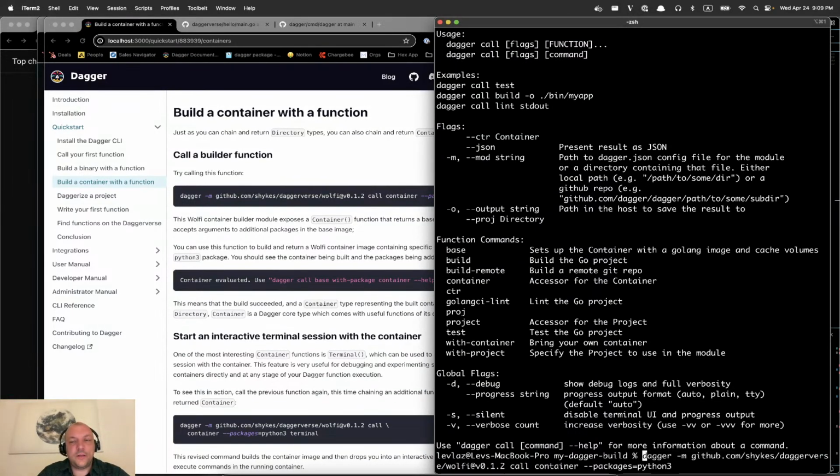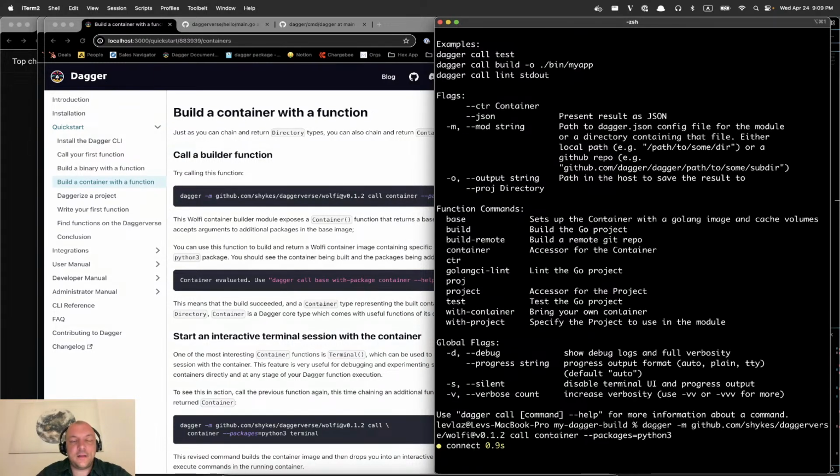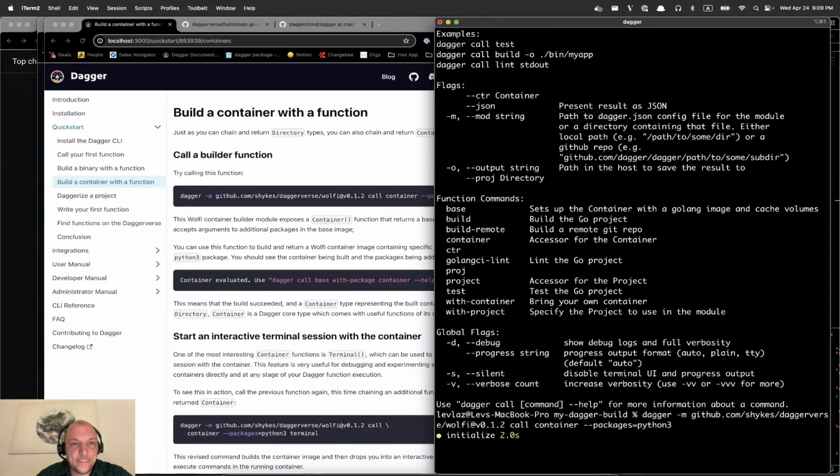So now we're moving on to a different module. This is Wolfie, and it allows us to call a function that installs packages, I guess, or builds packages.